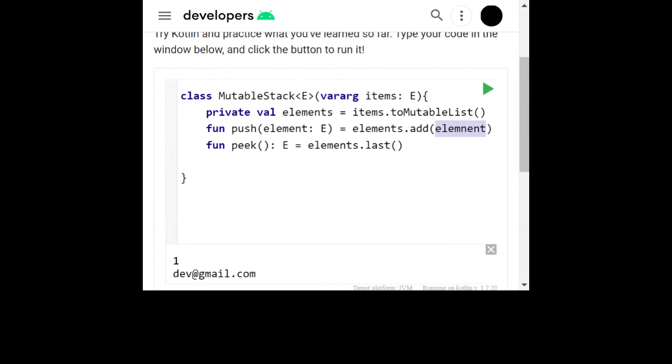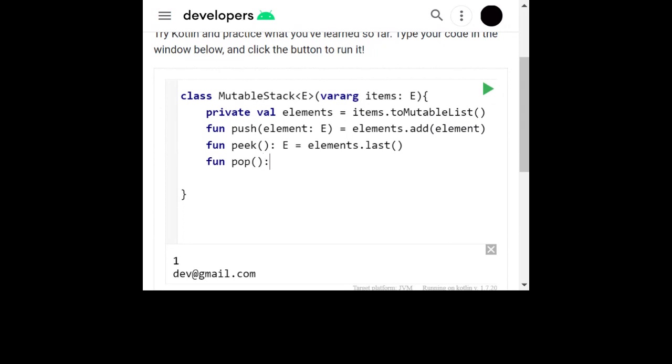When we are adding this variable called element, we then move on to the next function, peek, E, elements dot last. That is, we want to add it at the last.